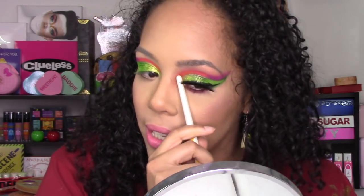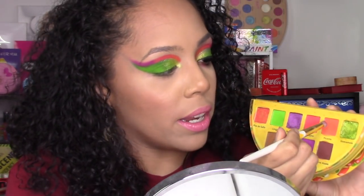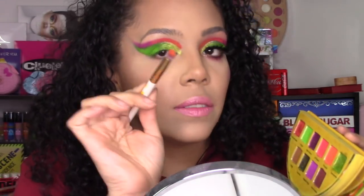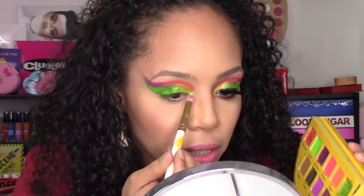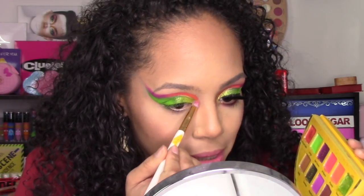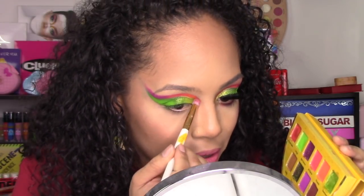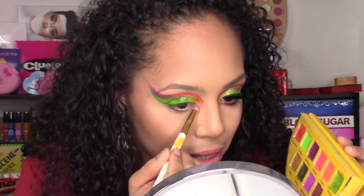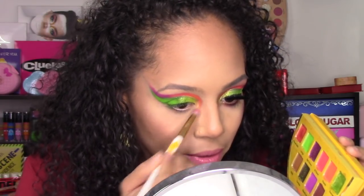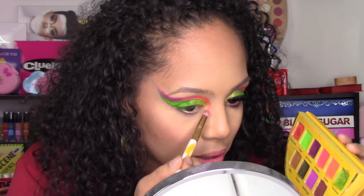And I did bring Picante, this orange, down more. So I'm just going to bring that back. Oh, not that much. Little bit and just bring it down. Oof, I don't want to mess this up. Get nervous. Maybe I shouldn't use this big brush. Oh, there you go. Not that bad. It's just a little more. Not that much. There you go.